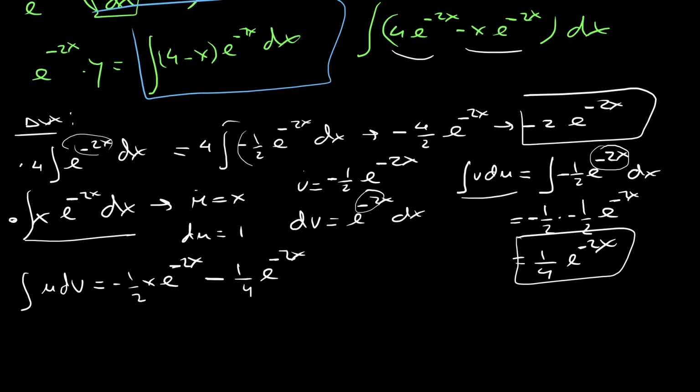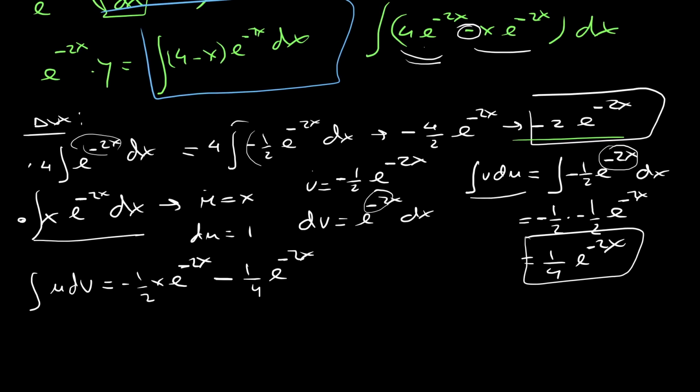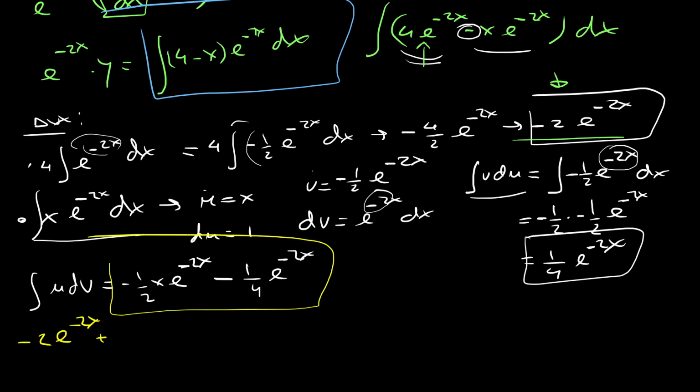And we still have the first element that we need to take care of. Remember, we have this element minus the second element that we have just found. So now we are connecting both of these. We have this first expression that we know, it's this one. So the first one is minus 2 e to the minus 2x, and then minus the whole expression that we have just found. And the whole expression that we have just found, it's this one: minus 1/2, so it's plus 1/2 x e to the minus 2x. And then this one becomes positive as well, so plus 1/4 e to the minus 2x plus c1.